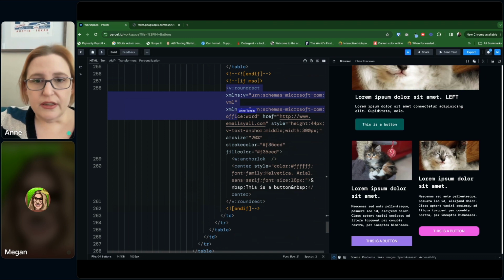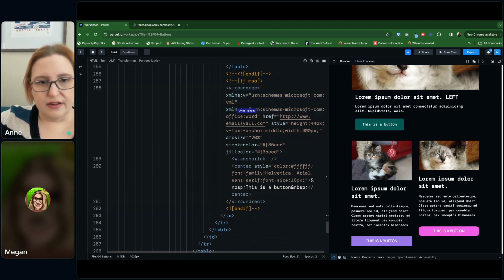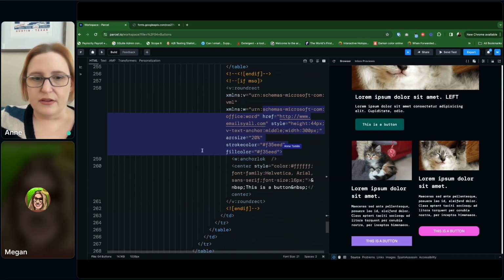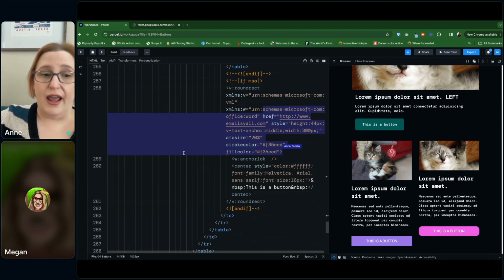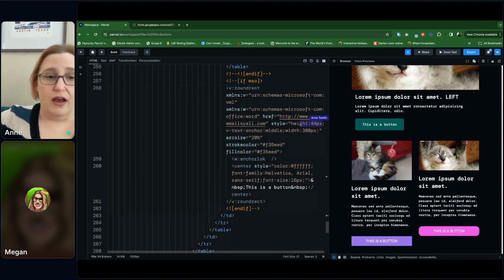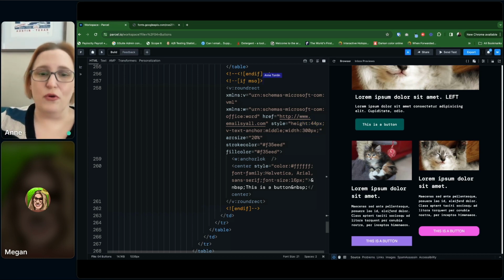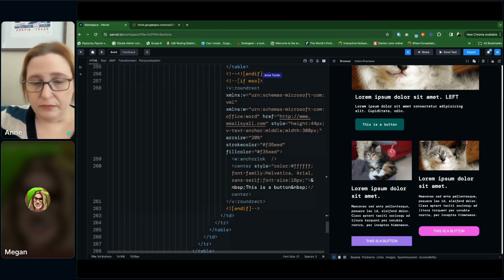Sorry, these are kind of difficult to get to. So we've also got to state a width and height on the rounded rectangle. And of course, we've got the arc size, the rounded corners, and a fill color as well.